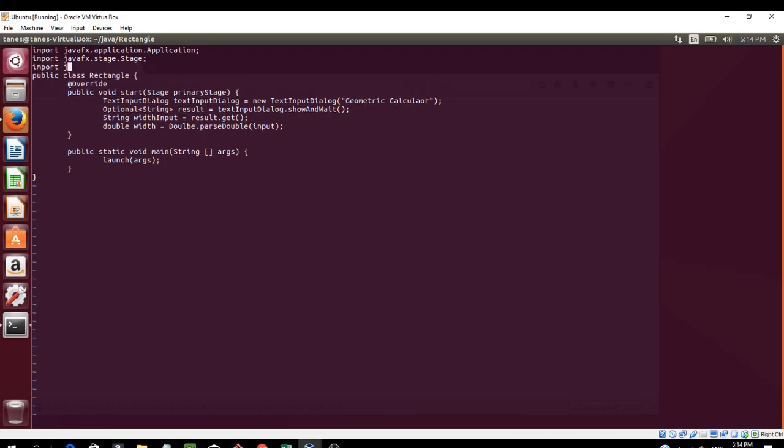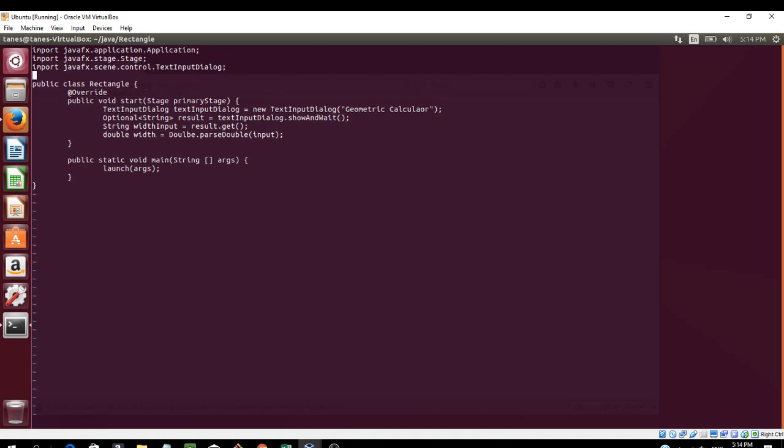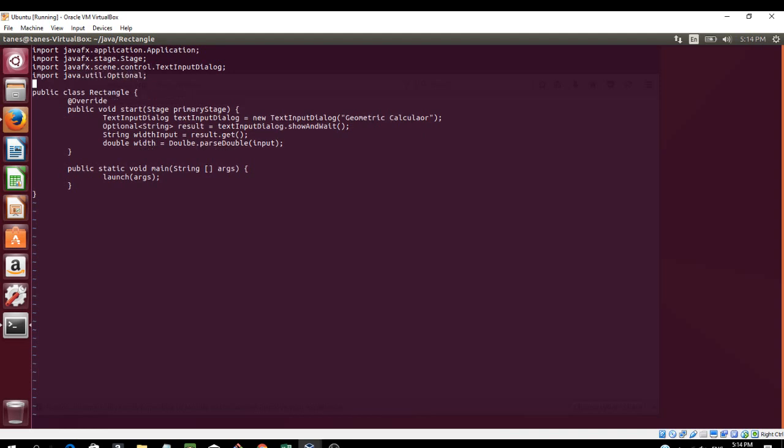Next one, where's the input dialog again? TextInputDialog. What package? Scene control. So javafx dot scene dot control dot TextInputDialog, right? We also have to import java.util.Optional, correct?